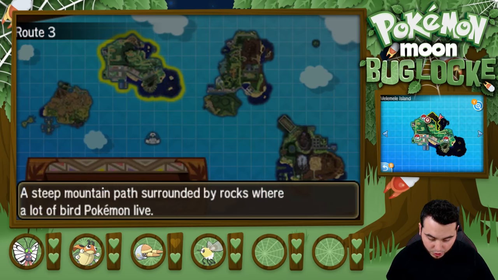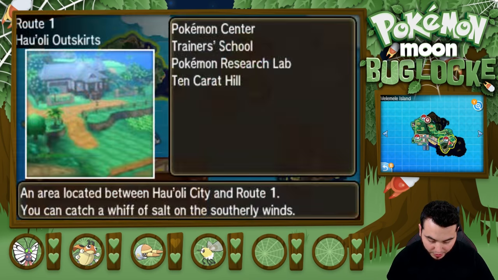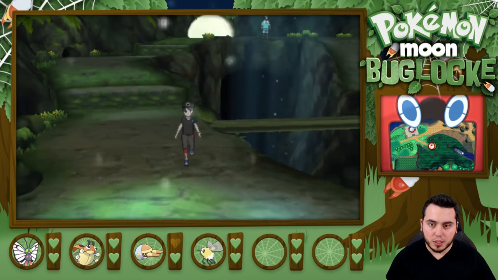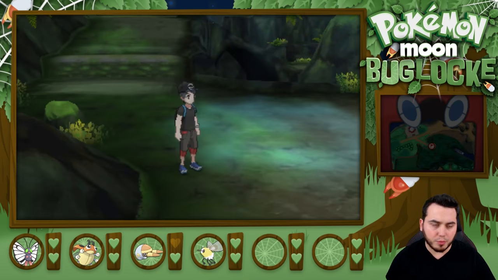Oh, no. There's this whole Route 3 and Kalia Bay, so there's two huge spots that we haven't been to. And then there's the whole Melemele Sea. So it seems like there's actually quite a bit of stuff that we haven't done on the island. I didn't expect this island to be so big, but they really give you a lot of content right when you first get started. I mean, here we are, episode 8 now.